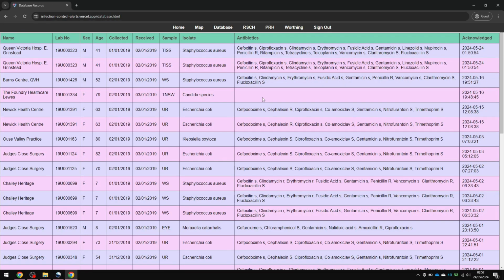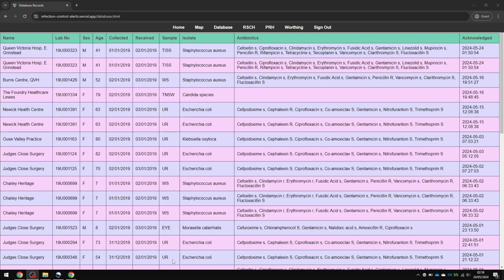Once you access the database, you will see a table listing all the acknowledged infection records. For each record, the table provides detailed information that will match what was shown in the information window of the map marker you clicked on. If you clicked Acknowledge, that record will now appear in this table and be removed from the map view. Additionally, a timestamp of the acknowledgement will be shown in the rightmost column. It is worth noting that the time format is Central European Summer Time, as that is the date format used where this data is being hosted.